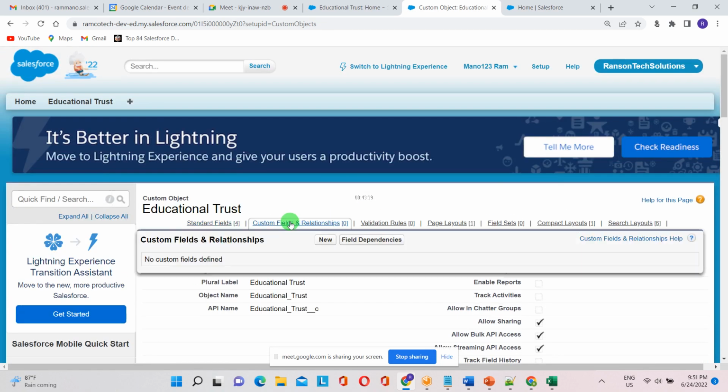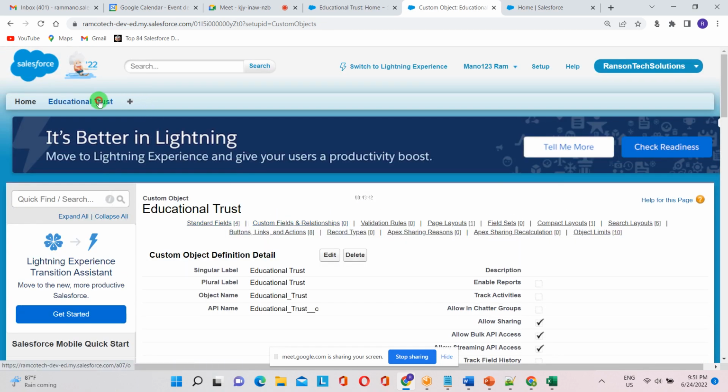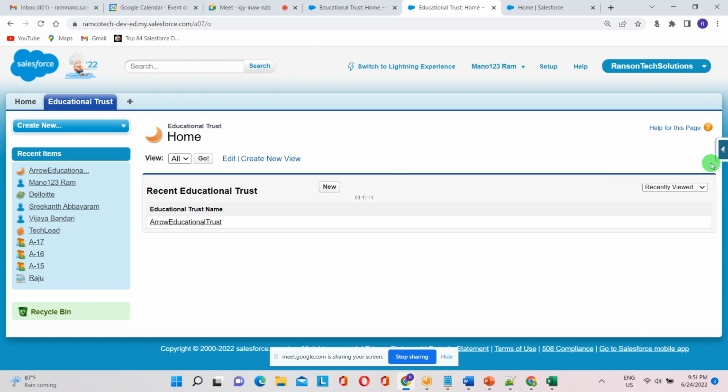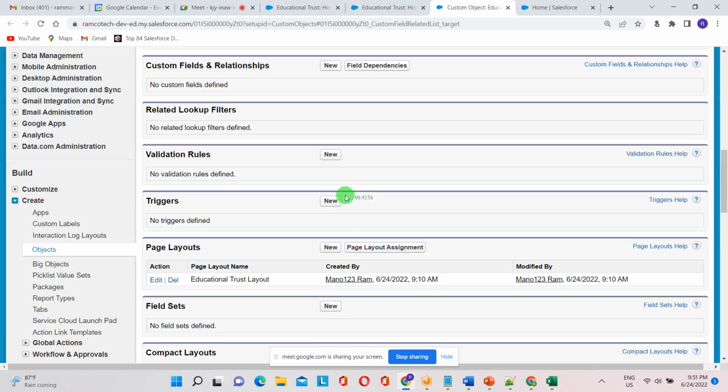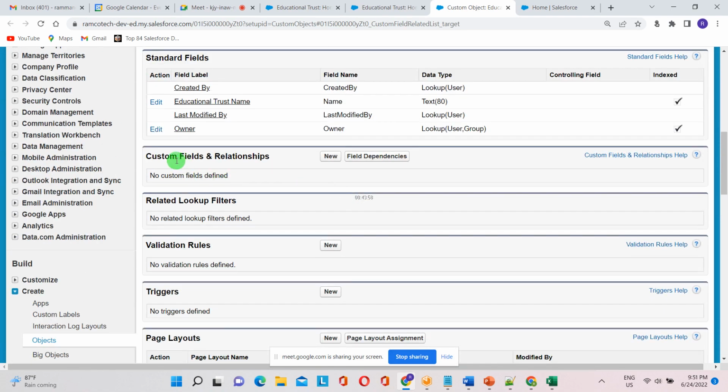This is also one of the ways, but the simple way is to click on this force.com page, get view fields, and click on new, and the page will open directly. So view fields, and here I'm clicking on new.